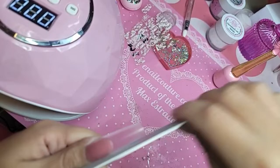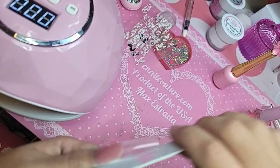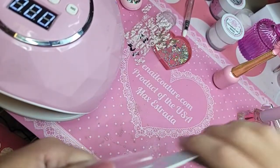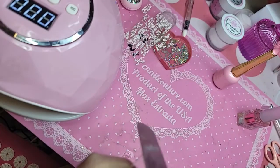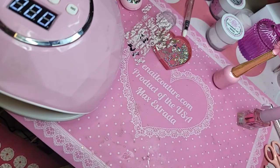So right now I'm just taking my Fantastic File, making sure the sides are nice and straight, nice and sharp. Beautiful.